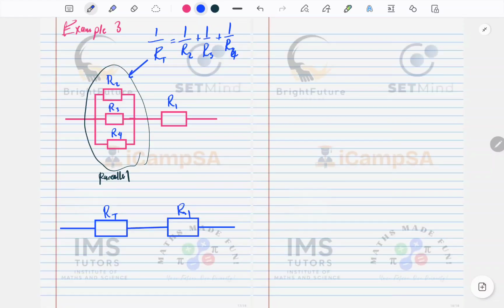But remember, the logic here still applies for each of them. In case there is one unknown that you might be looking for, the rule still applies. Then when you get here, you've got a series circuit, which you must deal with. This is how it actually works. So you're going to get different combinations of this, and you should be able to do these things. Okay, coolies, this is the end of our lesson, guys. Until we meet next time.